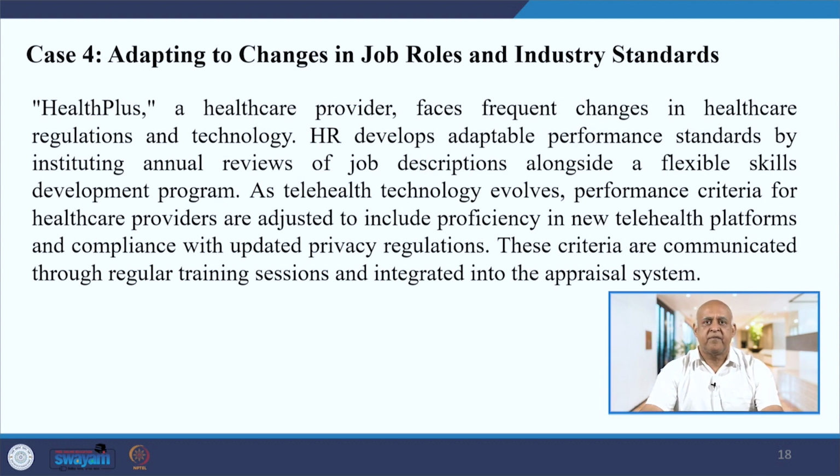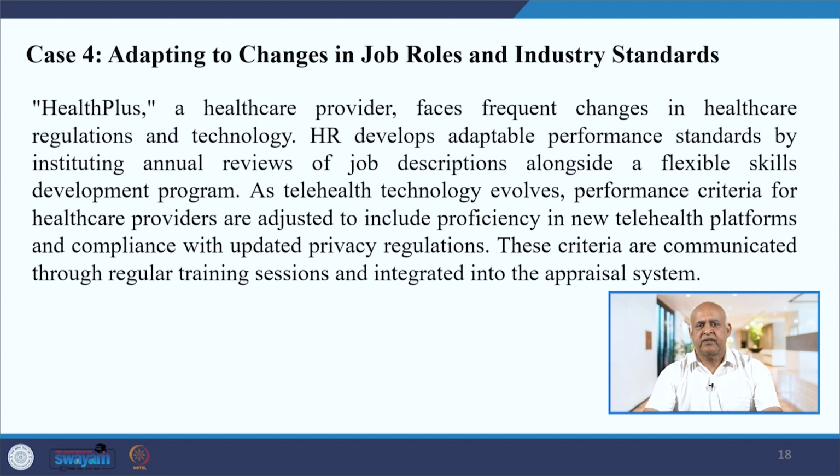So, HR develops adaptable performance standards by instituting annual reviews of the job descriptions along with a flexible skill development program. Unless your standards and evaluation process are flexible, it will not be sustainable. As telehealth technology evolves, the performance criteria for healthcare providers are adjusted to include proficiency in new telehealth platforms and compliance with updated privacy regulations. As we have seen, telehealth has become a very emerging area, especially during and after COVID, and these criteria are communicated through regular training sessions and integrated into the appraisal system by Health Plus, so that they are able to adjust to include proficiency in the new telehealth platforms.